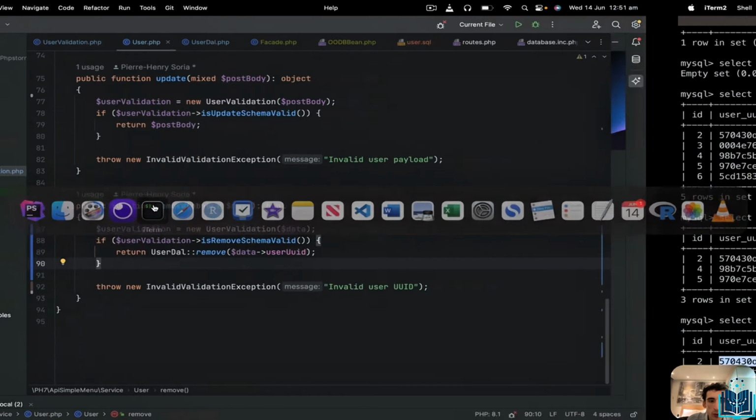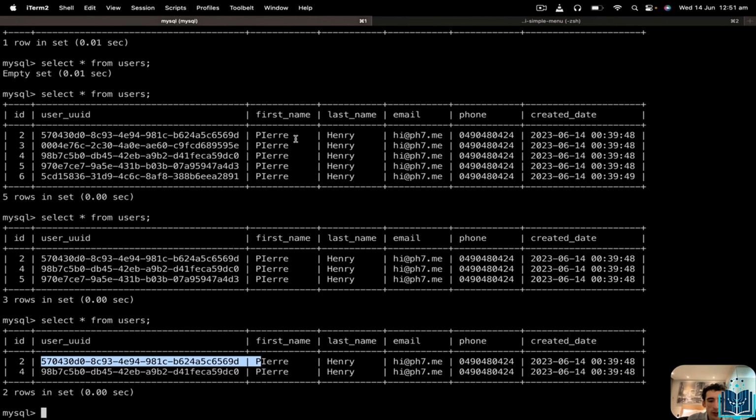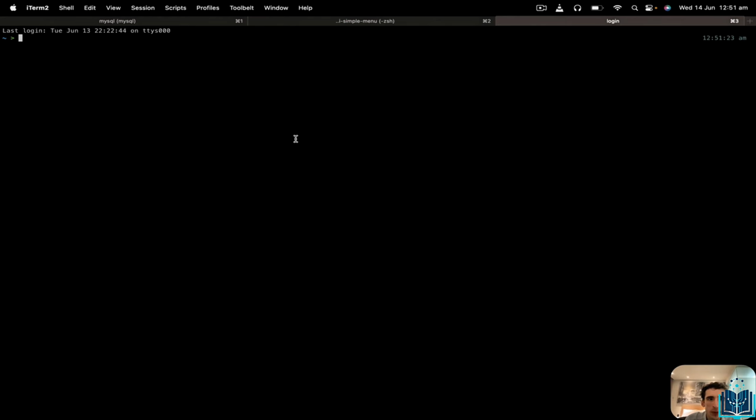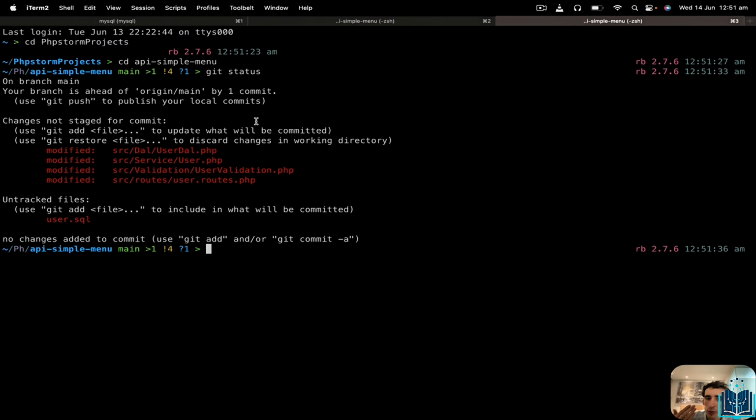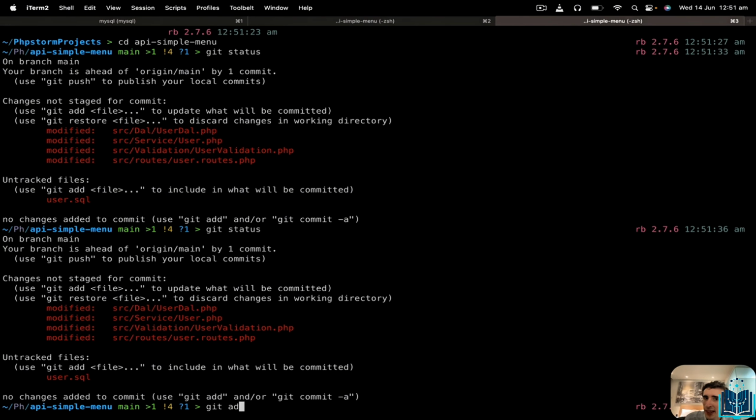And just before we finish, it has been quite a while since we committed our code, so let's do it now. Let's go to our project, because for retrieving all users and now for removing a user, we haven't committed our code yet.